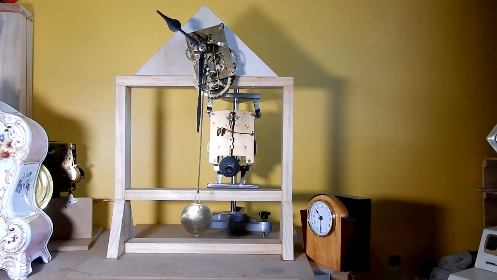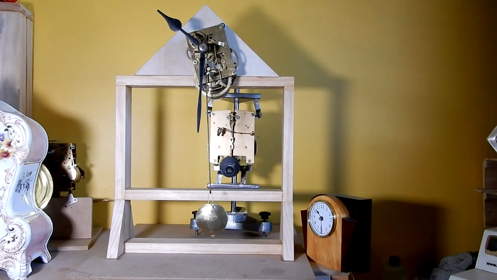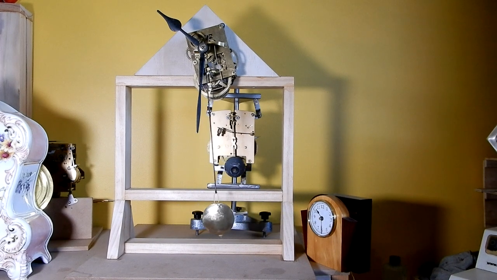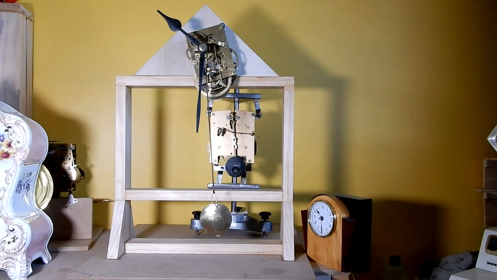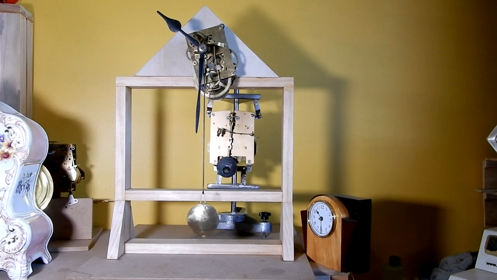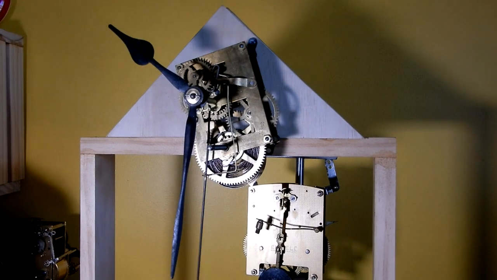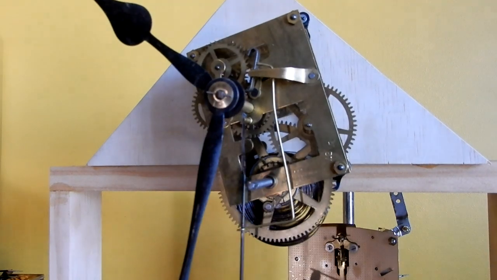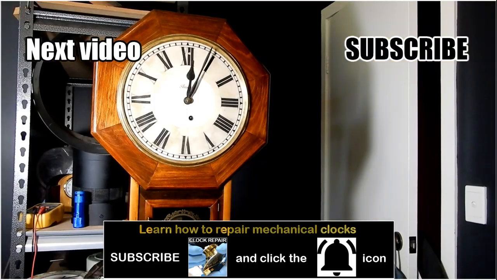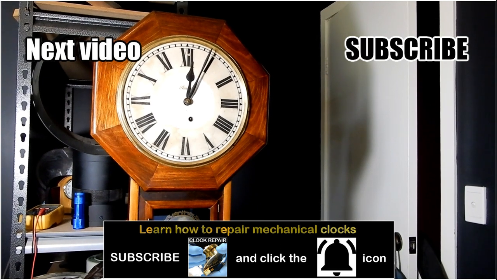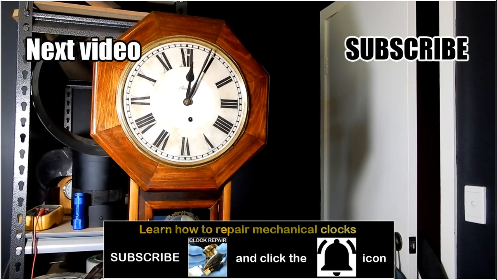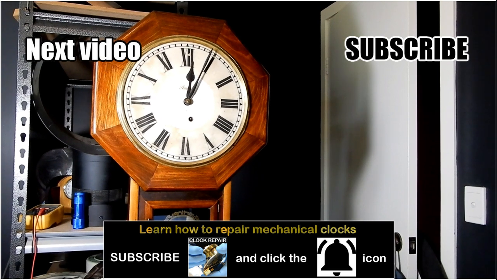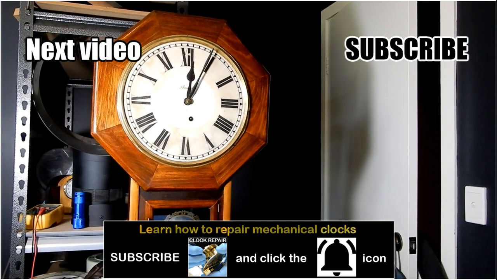The movement has been fully assembled, oiled and checked, and is now on a test stand. The clock in the lower right hand side is used to measure the accuracy of the Ansonia movement. This is a close-up of the movement under test. Here we see the completed project hung up and running.